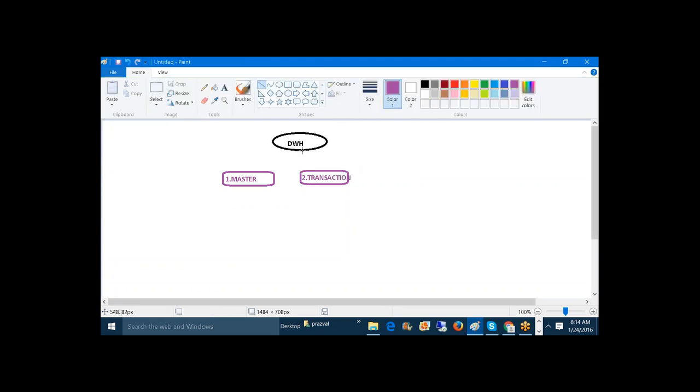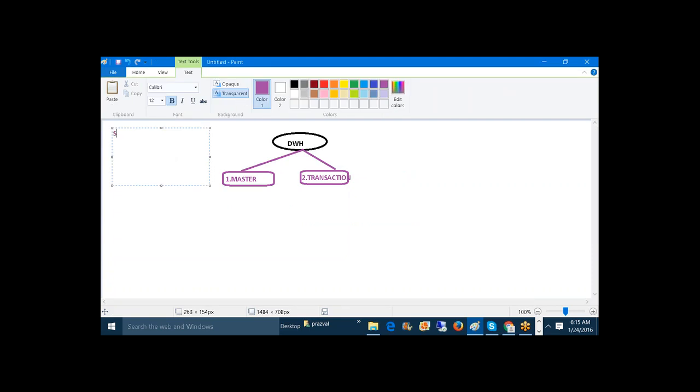So what is the master table? The master table stores the information about the business. If we take any business, the key business information will be stored in the master table. What exactly does this mean? Let's say, for example, a supermarket business. How does a supermarket do business? By offering multiple products. Without the products, they cannot do their business. So the products act as the master table for the supermarket.